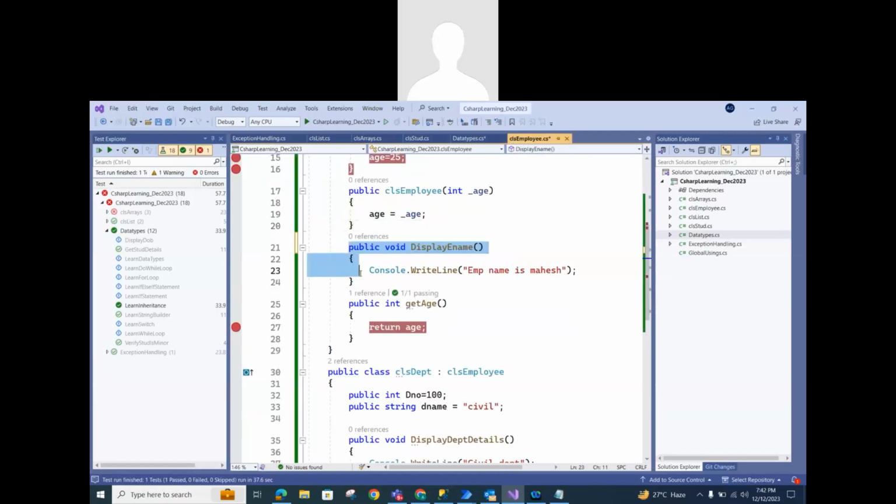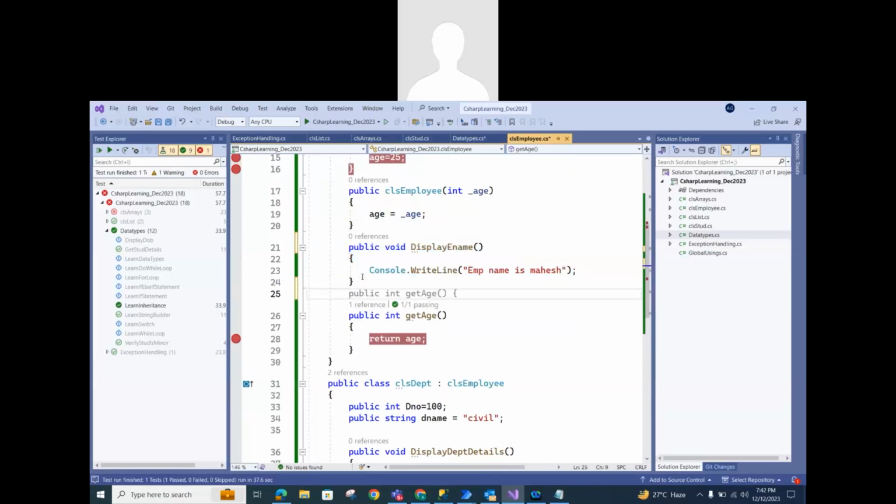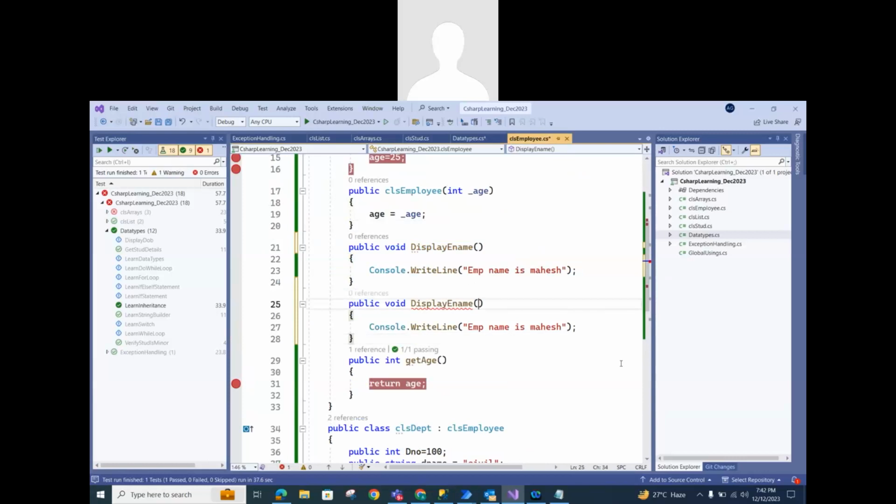So now let's go here again. I am creating one more method with the same name, and it's taking some parameter. Display name, int age. It's taking some integer variable, some employee number, something like that.